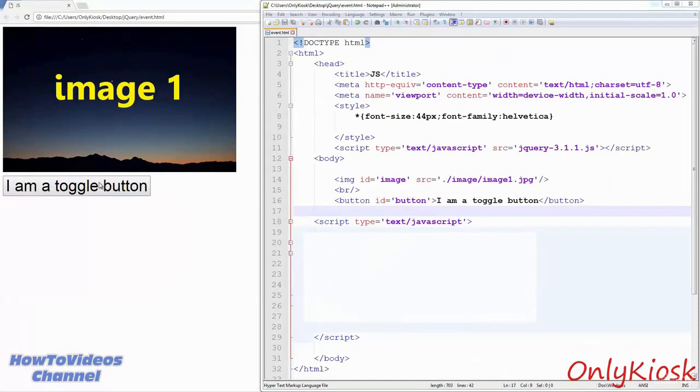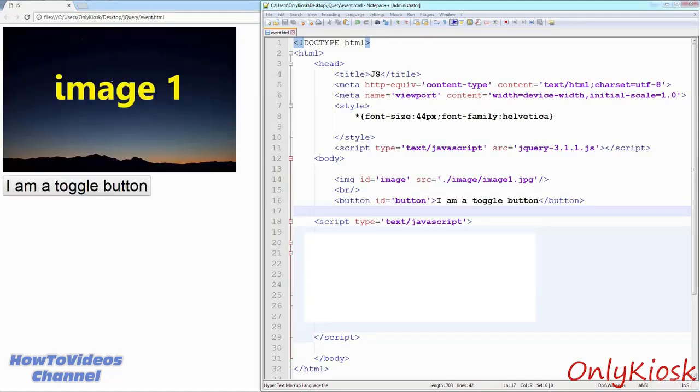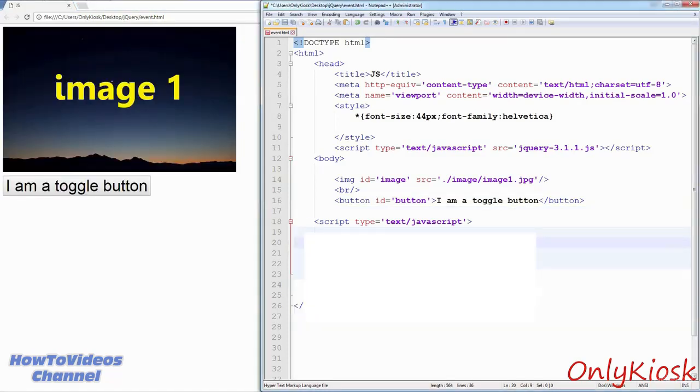Let's create a button and an img tag. Let's say every time we click the button, we want the image to disappear. If we click the button again, we want the image back. The button here is a toggle. First, we select the button and call the click method. Inside the anonymous function, we select the img tag.